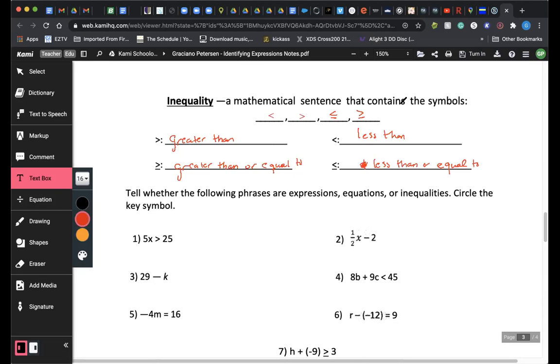Because we didn't finish the notes, there's nothing else that you can do today. So those are the only 2 things that must be done today. On Wednesday, we will finish these notes and you will do one of the practices as well. Okay?